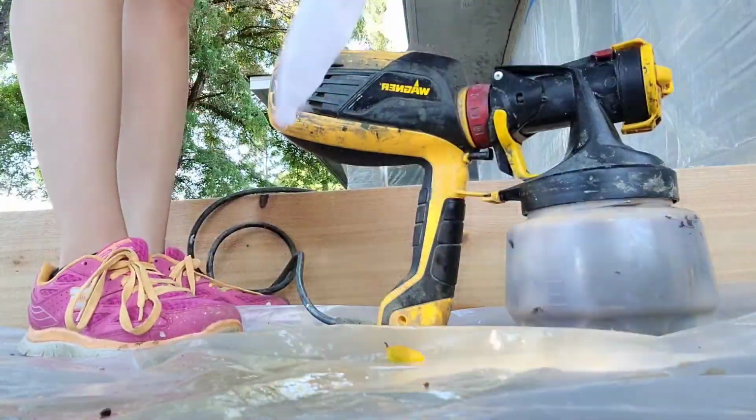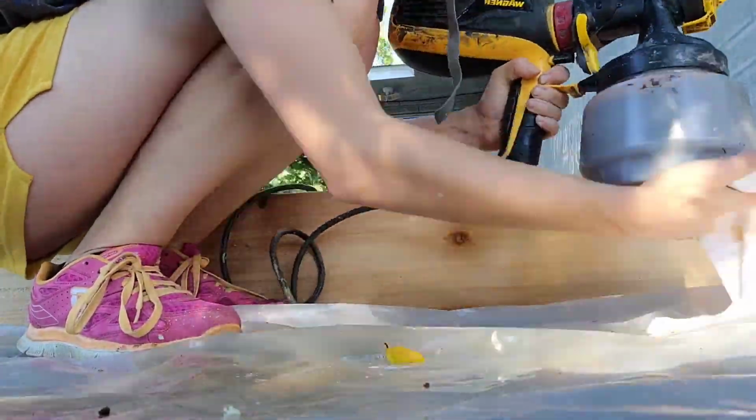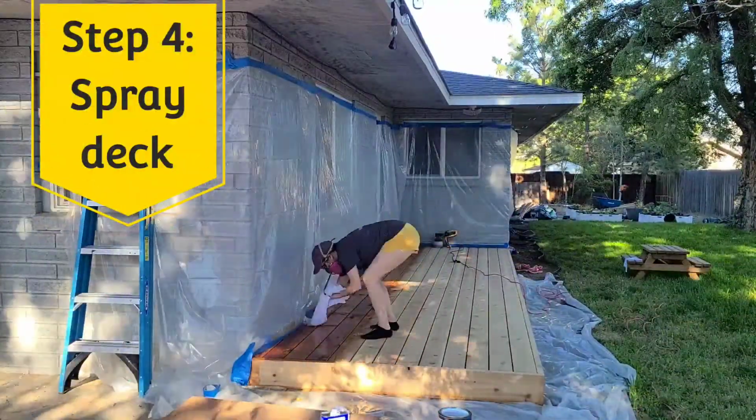Then you can get the canister tightened onto the paint sprayer, and again, just wipe everything down so that you can get it nice and tight, and then you can just start spraying. Honestly, it's that easy, guys.